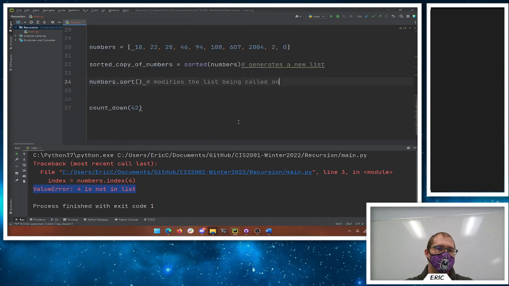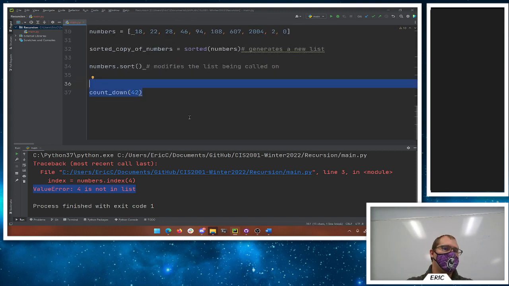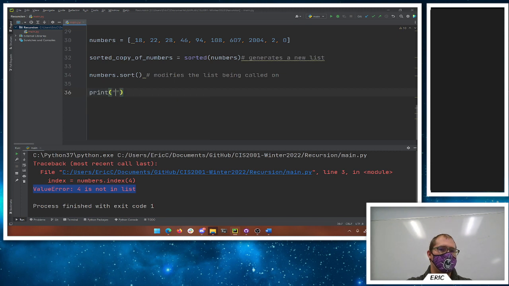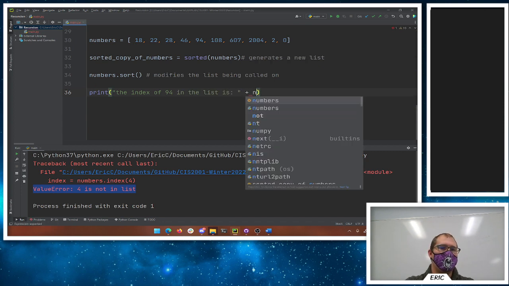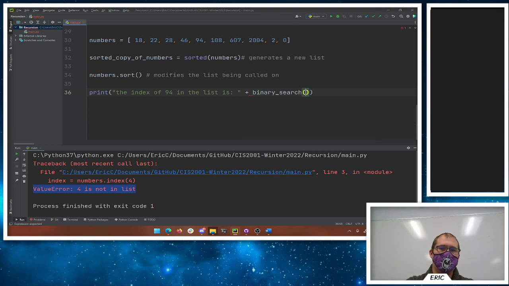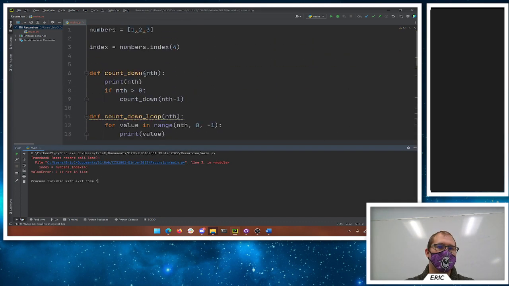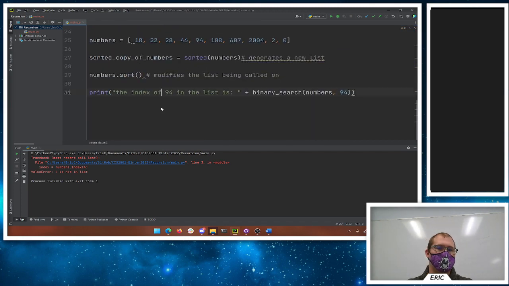So with our sorted list then, right, we can go call, let's say the index of, I don't know, what number, how about 94? We'll print the index of 94. The list is, and then we'll add in here my binary search, given my numbers list and 94. Right? So when this is sorted, it should be 0 to 8. So it works out pretty nice, right? So that's index 0, index 1, index 2, index 3, index 4, index 5, index 6. So it should be 6. Right? So we'll go run it and see. Oops, sorry. Yeah, 4 is not in the list. We can get rid of that code. Sorry.